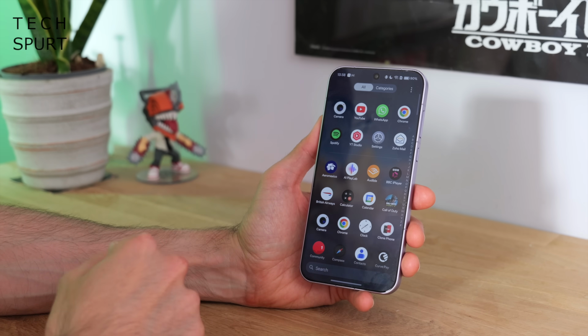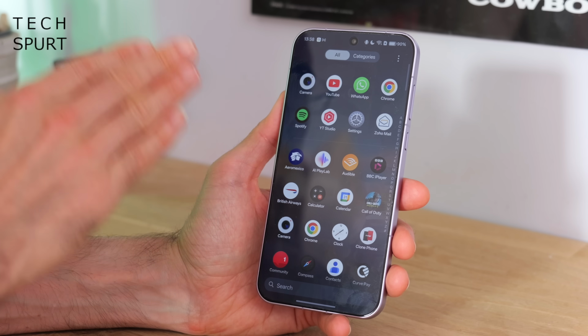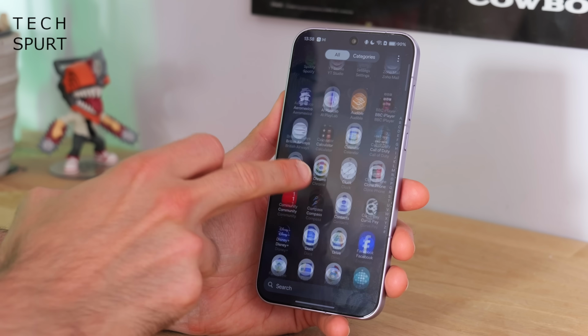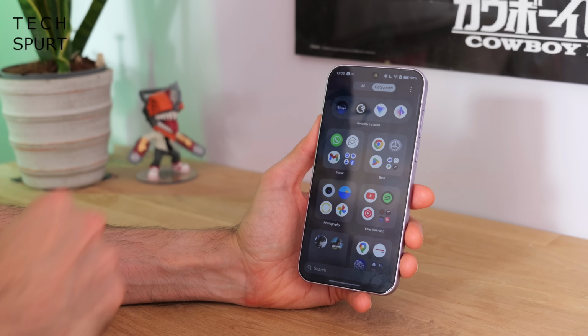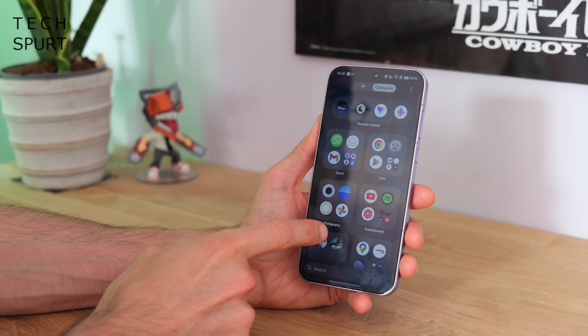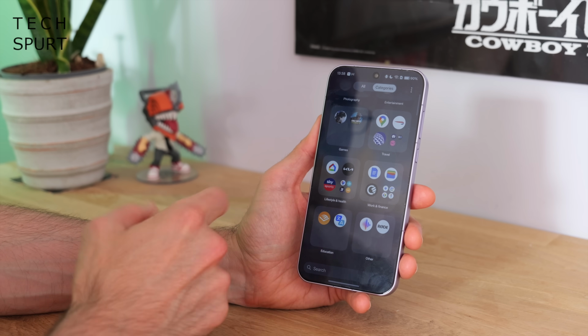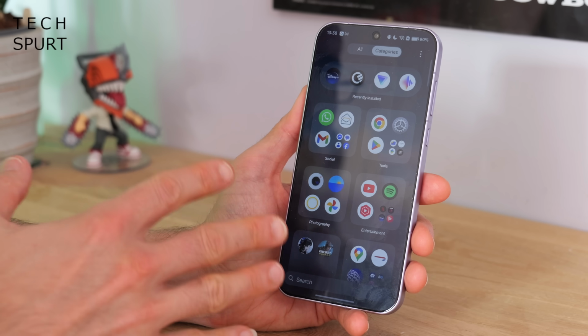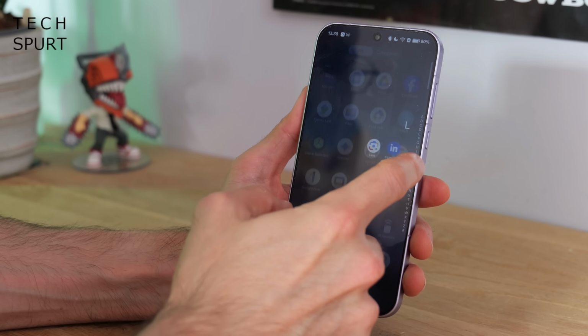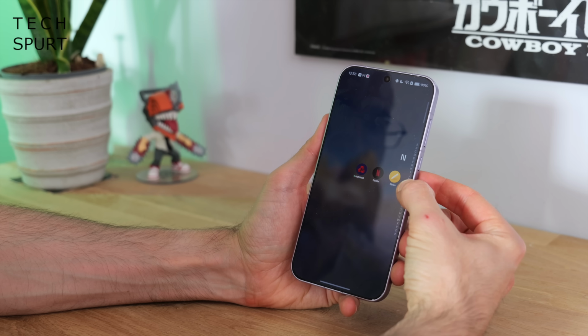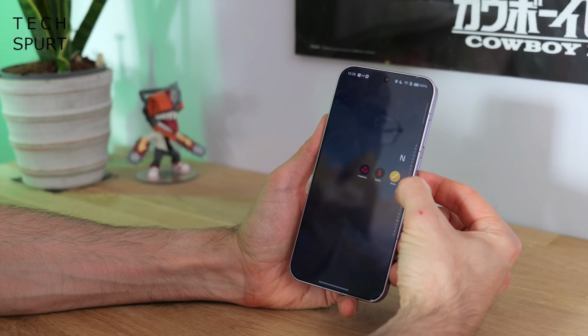You'll notice when you flip it up, the top 2 rows are basically your most used apps, then everything underneath is arranged alphabetically. But you can tap categories up at the top here if you want to switch it up to a more iOS style arrangement for some weird reason. I absolutely abhor this. I much prefer just being able to jump straight to whatever I need based on the name rather than having to hunt around in folders for it. Because after all, generally there are 2 ways of doing things, the good way and the Apple way.